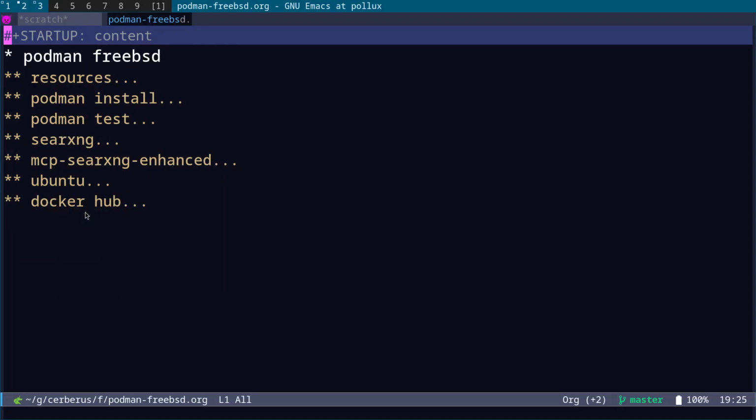And first of all, the important distinction between Podman on FreeBSD and Linux is on Linux you have what's called rootless containers, rootless Podman. And as the name suggests, that means that you're running Podman without root access, whereas on FreeBSD we have to run rootful containers, and that means that we have to run the Podman command as root using sudo or doas.